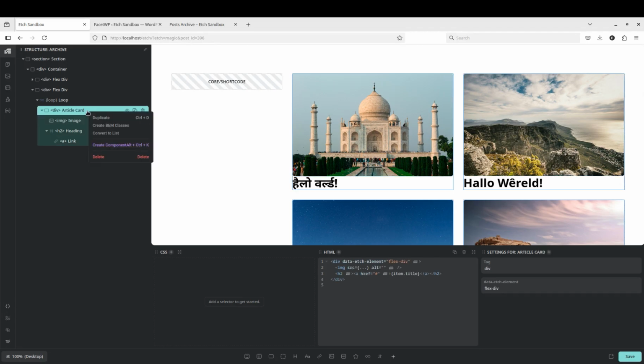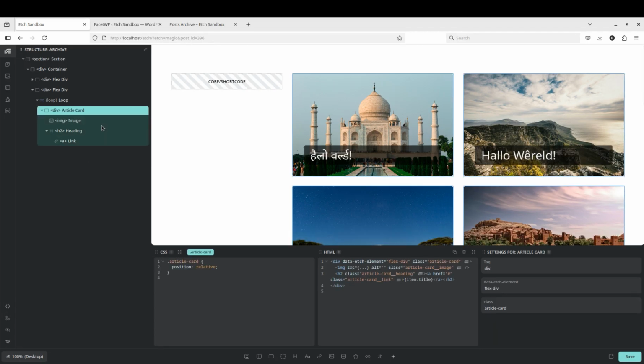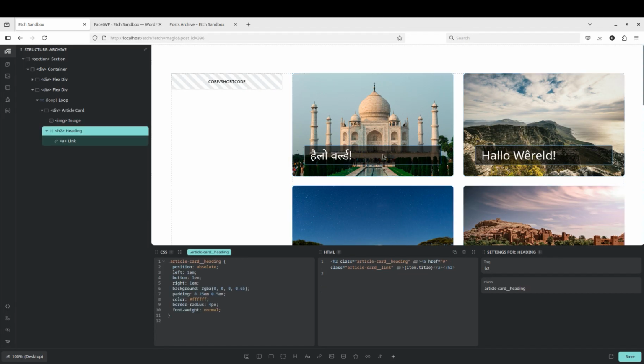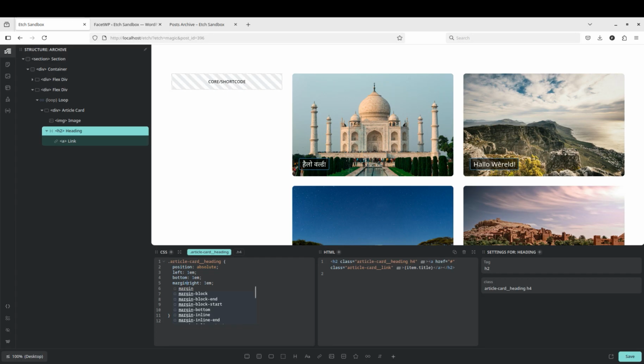And then let's actually add some BEM classes. I already styled them at least a little. And then let's also, for this H2, that's pretty big. So let's give it a class of H4, which is another class that's coming from automatic CSS. I don't actually want this to go the full width, so instead of right here, I'm going to make this margin right. And then we will save.